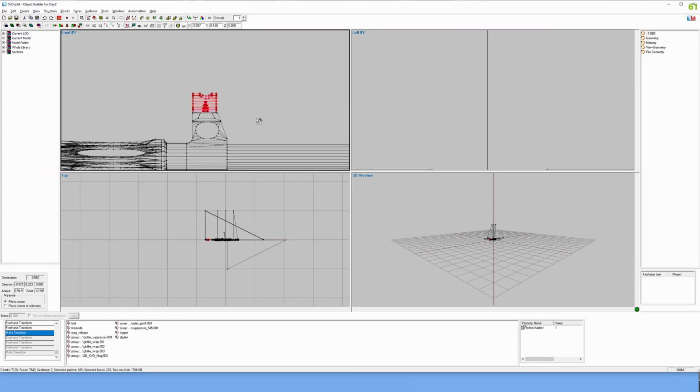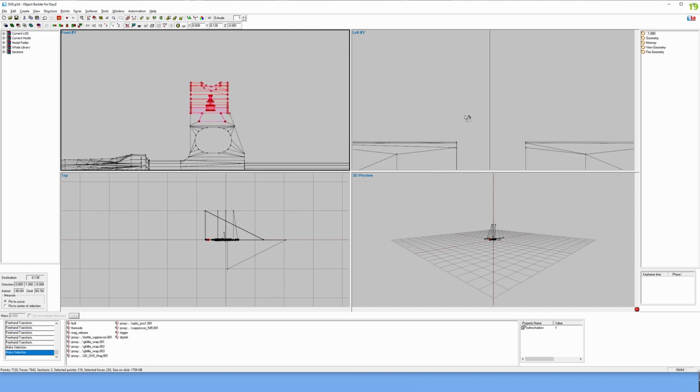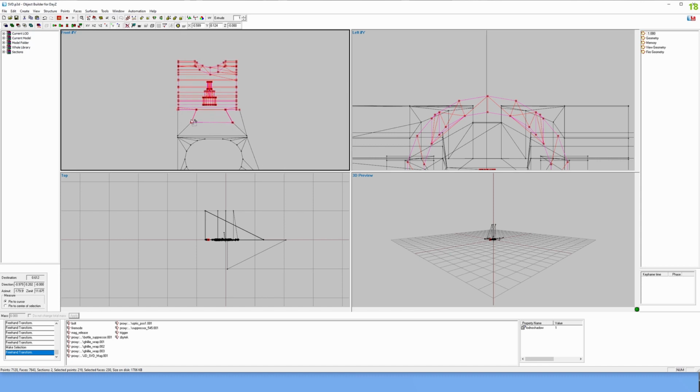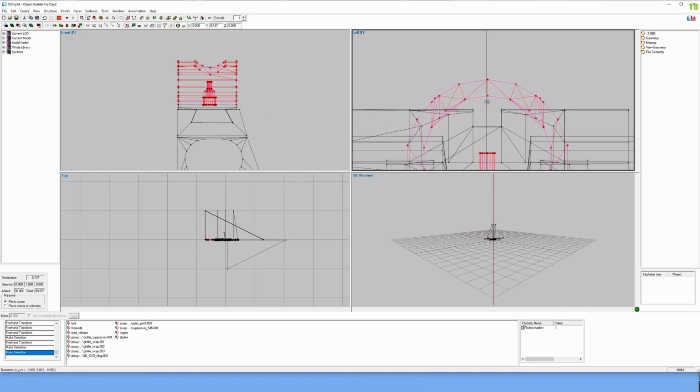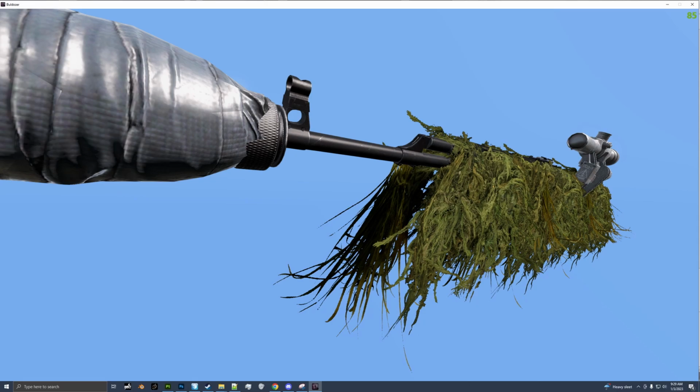We can try to do it this way. Try to bring it up a little bit, and then try to deselect some of these and bring this up a little bit. That might end up looking like a goober as well.